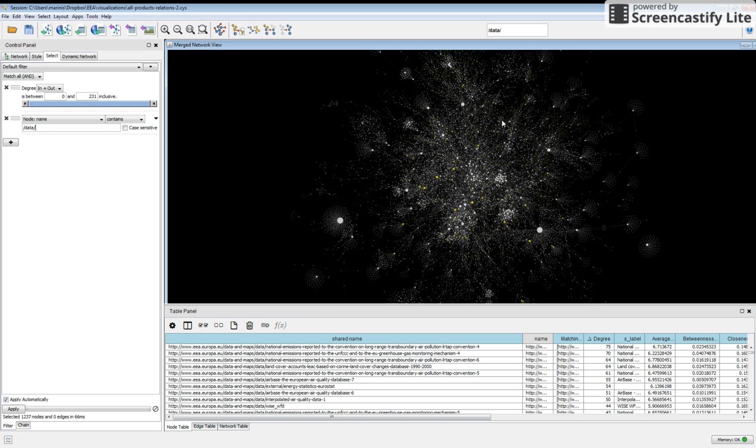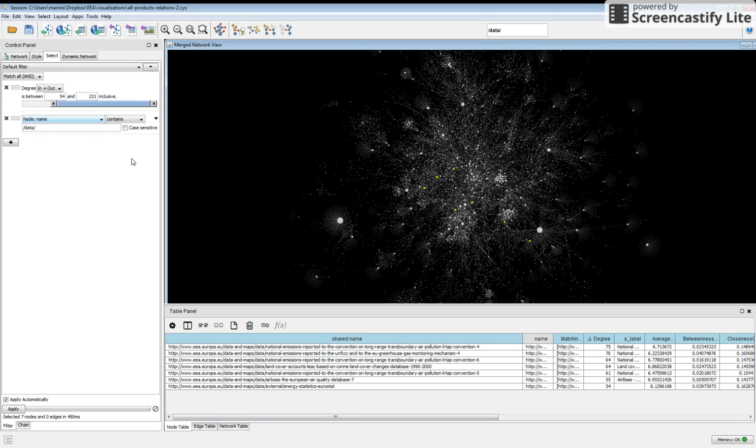So you see here the table has been updated. Here you see all the data sets highlighted. And we can say we are only interested in the very large ones. So we can go like this, slowly, and we see very quickly which data sets are mostly being referenced at the agency.